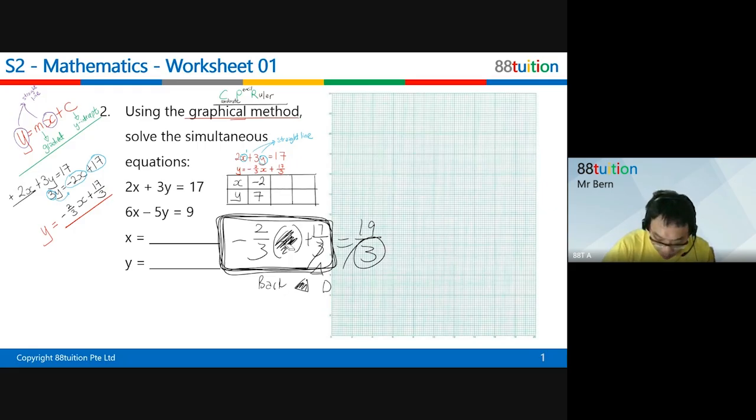All right, go inside here, so that your arrow is inside here. Then you delete away the -2. Now you try a 0. Put a 0. Press equal. If you put a 0 inside, you get 17 over 3. Yee! I don't like. So you try to get a whole number.